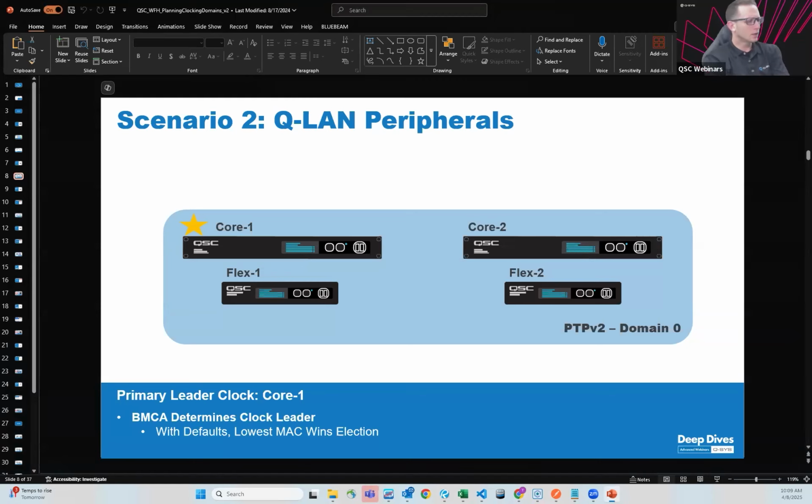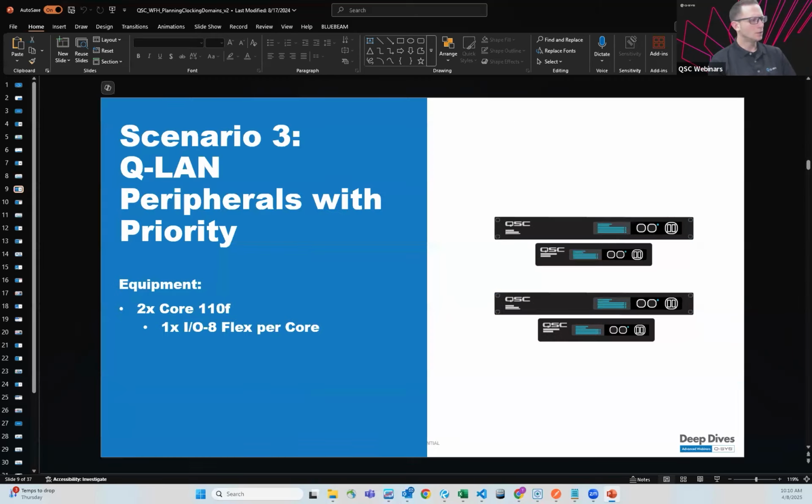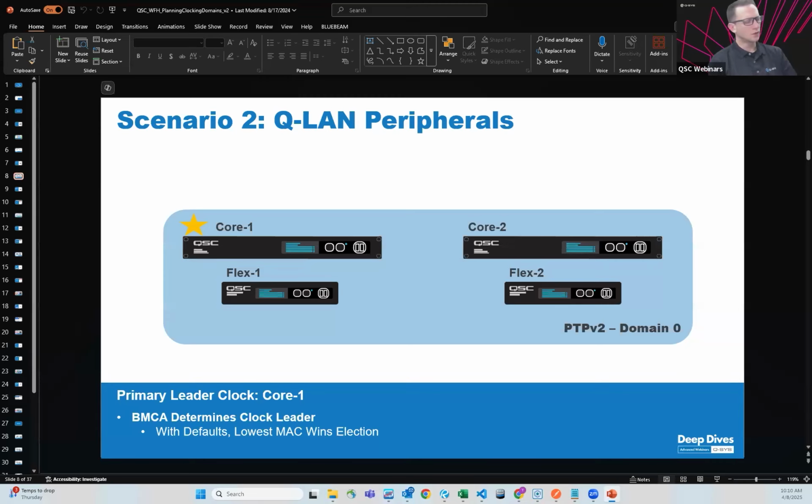So we have a leader, or a clock leader election. We have two cores on the network, both of them with network audio traffic, and so now we need to isolate a core within the network to be the clock leader. By default, the BMCA determines the clock leader, which is the election process. With the defaults completely the same, the lowest MAC address is the first one to win the election here. So this is default across the board. We're not adjusting any settings, no priorities, nothing like that yet.